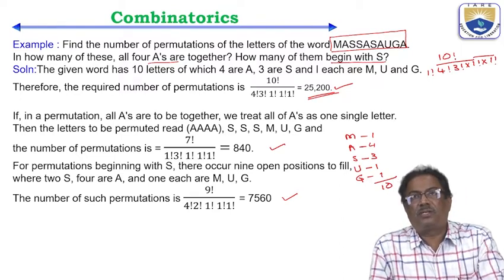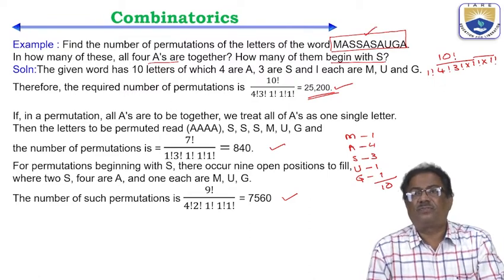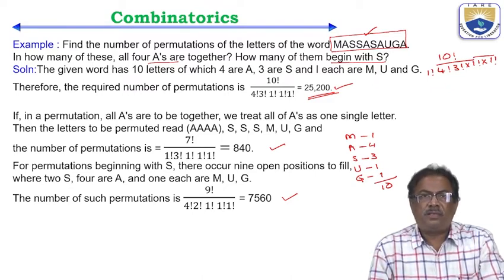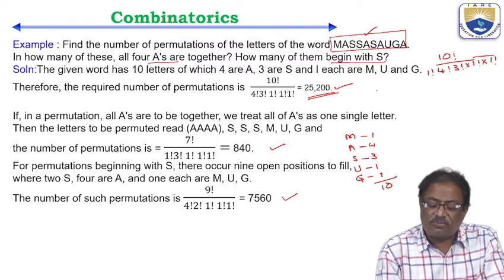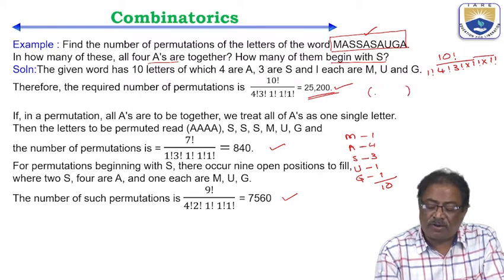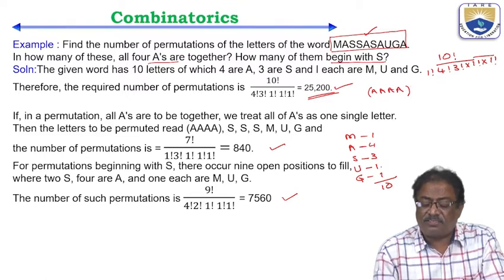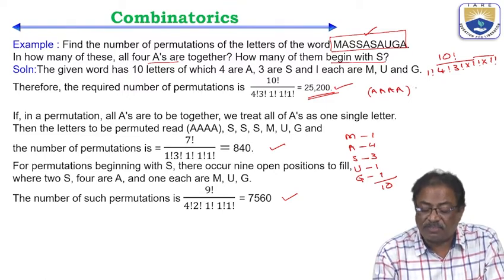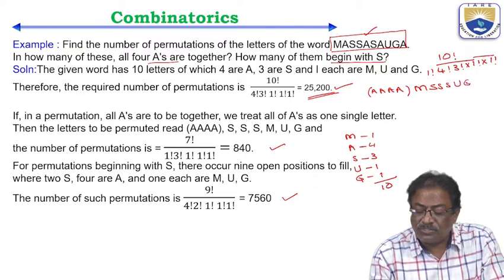The number of permutations from this word. Next, in those words, how many of these 4 consecutive A's will be? So 4 A's, I am going to consider in one way, because the A's are 4 times there. So 4. And the rest of the things I am going to take as the remaining things: M, S, S, S, and A is already over, U, G. So 4, 5, 6, 7, 8, 9, 10.